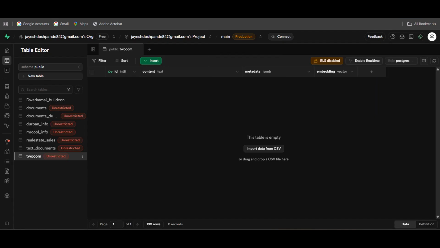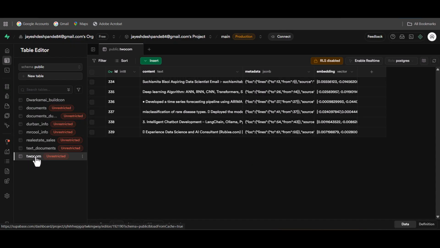Let me refresh this table. So here you can see our data is now loaded into our Supabase database.